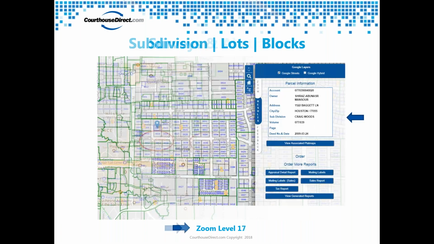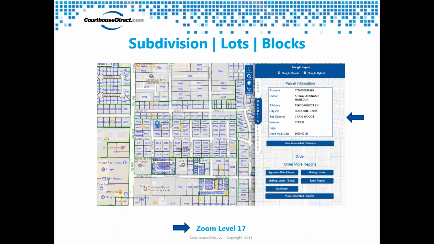And then if I drill down even deeper, so now I'm on zoom level 17, then I can see, okay, I've got the lot numbers, I've got the block numbers. If I click on a particular parcel there, I can look on the right-hand side. It's going to give me the taxpayer or owner's name, also the address of the property. It's going to tell me the subdivision name, and what we're going to be adding is also the lot and block number there too. And you'll be able to see the deed number and the date. That's usually about the time that the property conveyed. In some counties, you'll actually see the volume and page recording of the deed itself.